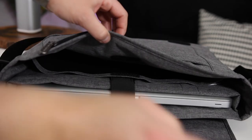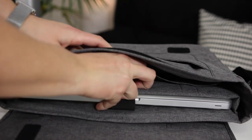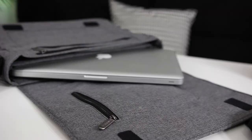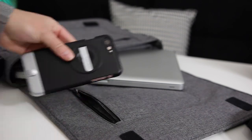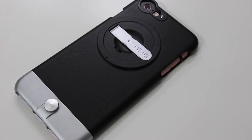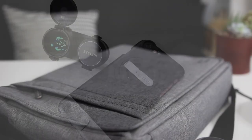Next up inside the bag is the largest compartment, which I have empty today, but it's definitely big enough for several books, tablets, or similar items. Just behind that is the padded laptop compartment with velcro closure. On the inside of the flap there's a pocket big enough for a cell phone — I'm carrying the iPhone 6S Plus inside a stylus case. I love this case because it's not only cool looking with a stand, it also doubles as a case that allows for lens attachments.